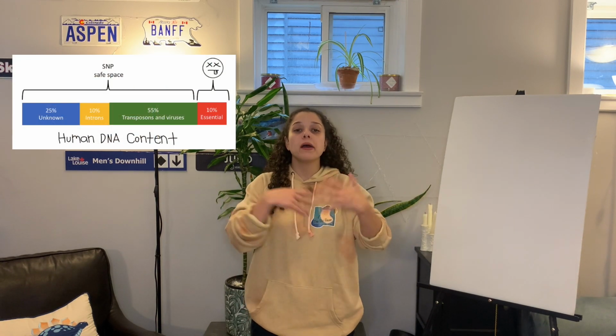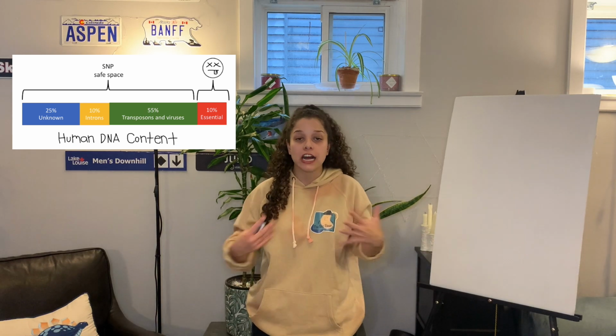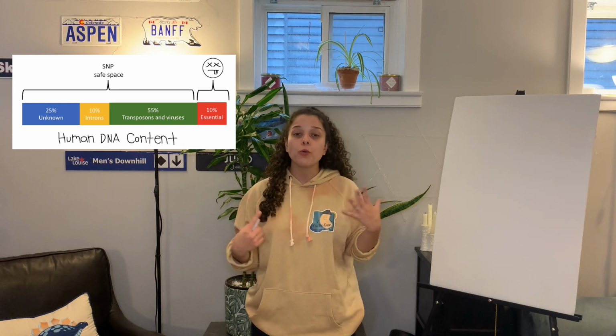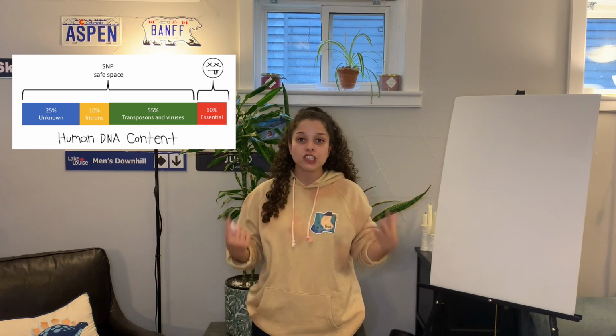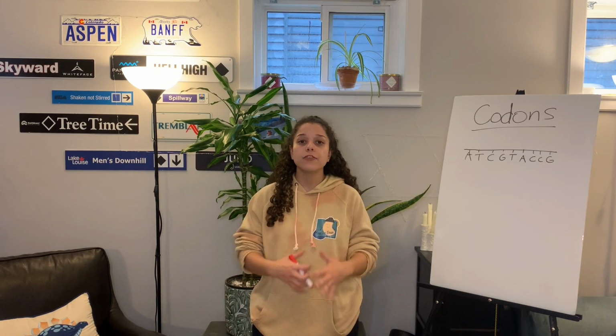These SNPs have different effects based on where they fall within the genome. So I told you that many SNPs do not actually fall within genes because that might affect the functionality of that particular gene. So if these SNPs fall within spots that are not genes, generally they don't have any effect that's detectable. But if they fall into genes, then their effect depends on where in the gene they were changed. This is because of codons.